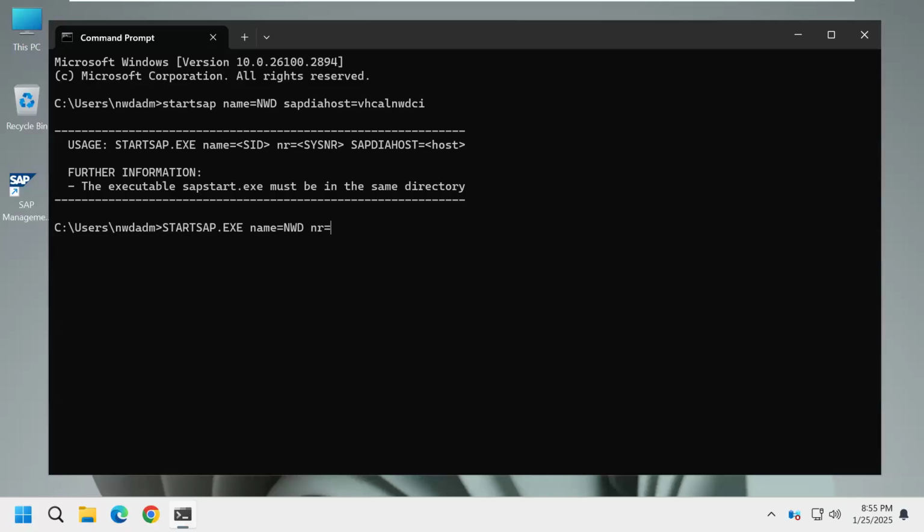As per rule, first you want to start the ACS instance, so there you enter the ACS instance number, 10. In my system, database instance, ACS instance and primary application server instance are there. As per rule, in those three instances, first you start the ACS instance. After starting the ACS instance, you start the primary application server instance.